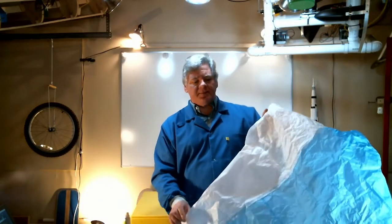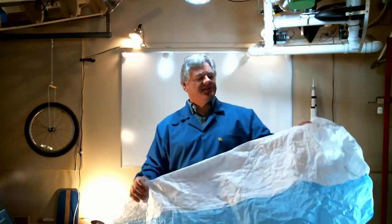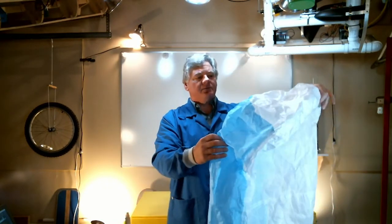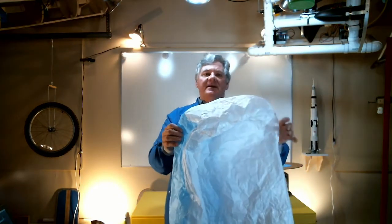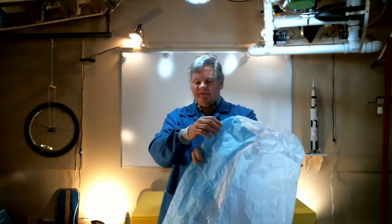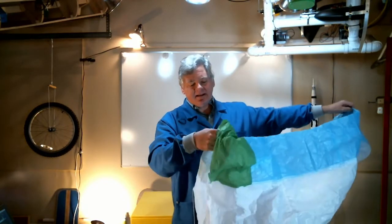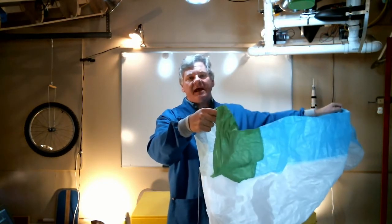This is the balloon I'll be using for these experiments. It's made out of tissue paper and it's glued together with white glue. It's 1.4 meters tall and 0.23 meters in diameter. For these experiments, I'm going to be using an open bottom design, meaning that the bottom of the balloon is opened up to the atmosphere.